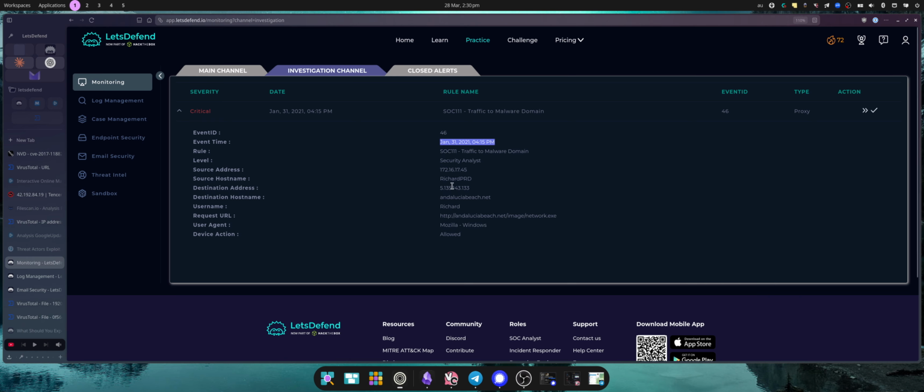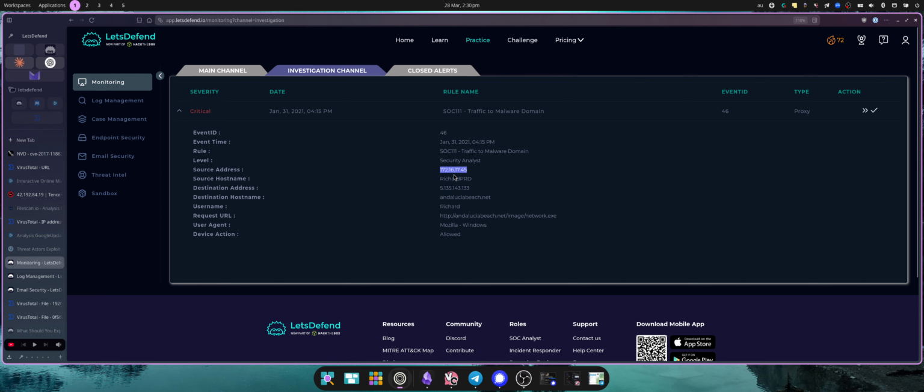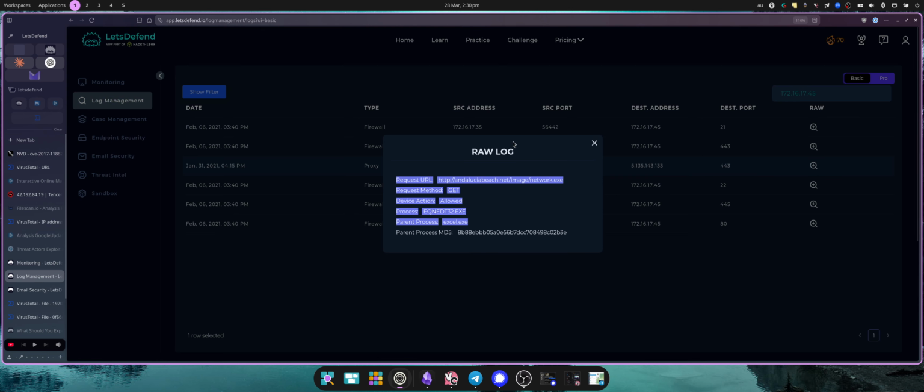So we can go to our endpoint. In fact, a lot of this will still be on the screen from yesterday, so I actually don't need to bring that up again because this was what we looked at yesterday. There's only one outgoing connection on January 31st from Richard's IP, and this was to the domain name to grab network.exe.